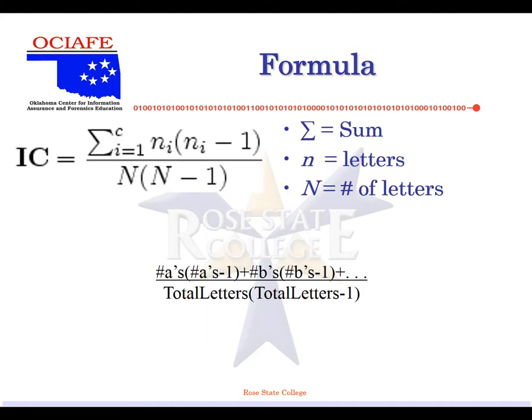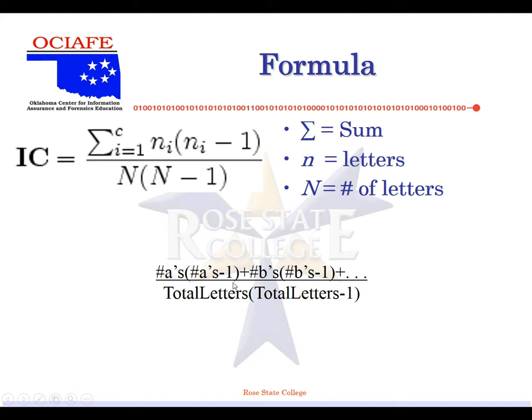So let's look at this. Here is the actual formula for it. The way you read that: the index of coincidence is equal to the sum, which is this thing right here, the sum of all letters from i to 1. In other words, basically all the letters. So n is a letter, so n1, n2, n3, in other words, all the letters, times the same letter minus 1. So in other words, the sum of A times A minus 1 plus B times B minus 1 plus C times C minus 1, times D. Actually, you get the point here?